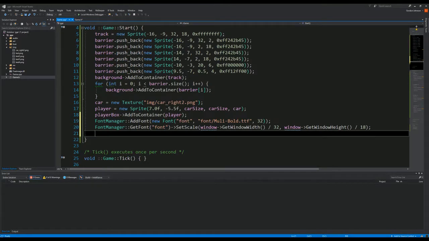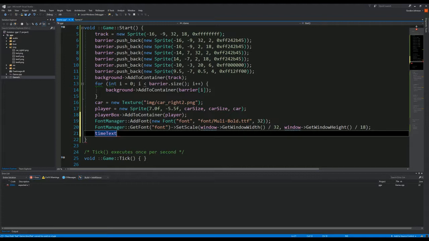Right, so back over here we can now instantiate them as new text values. So we'll do the time text first. Equals new text, and that's going to be time, 0. There you go. That's how we want it to look, don't we? We'll give it a position, minus 15.5.